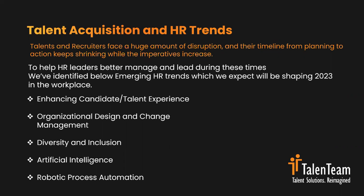And eventually I'm going to walk you through organizational design and change management. So we know the digital transformations, correct? Economic uncertainty and some political transitions have led to much disruption and change. So as such, organizational design and change management remain a top priority. And as organizations see the fallout of too much change and uncertainty, employees are also growing more resistant to change.